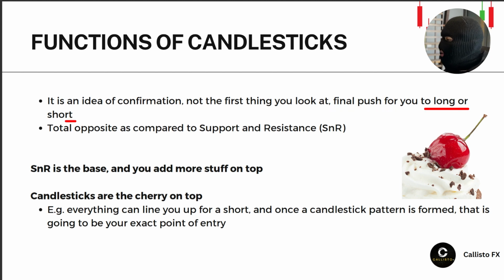I look at key levels such as support and resistance, order blocks, fair value gaps, and so on. Once that's done, only then will I look at candlesticks for the confirmation to pull the trigger. So remember, your support and resistance and supply and demand concepts are your base, and you add things like candlesticks to help you decide whether to take a trade or not.